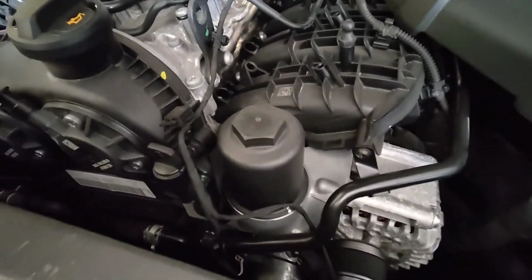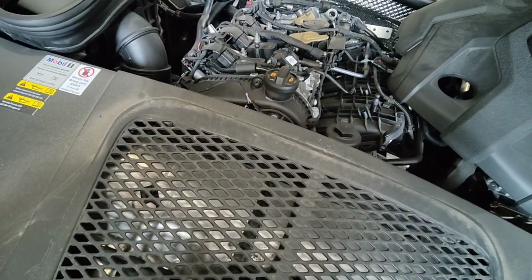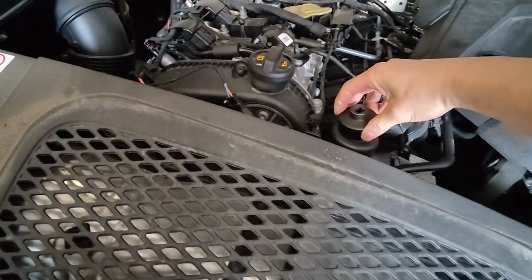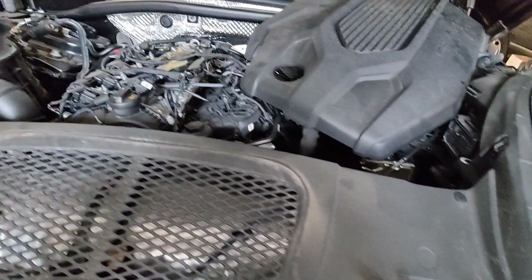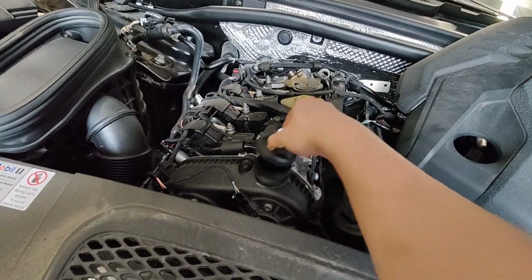Oil filter's just right here. Let's see what kind of socket it is. Yeah, that's the socket for it. All right, let's get going. Well, pop the cap off, I guess.